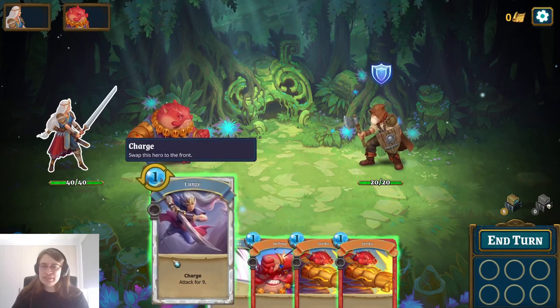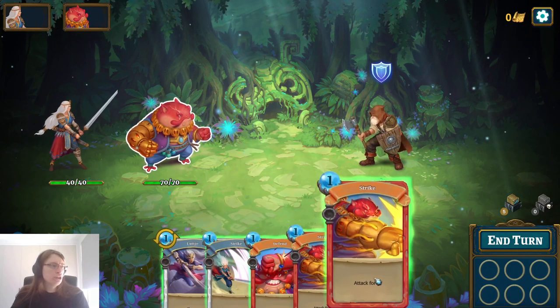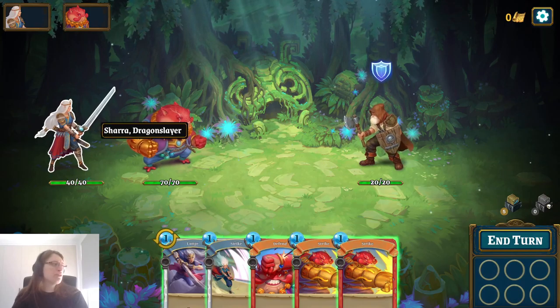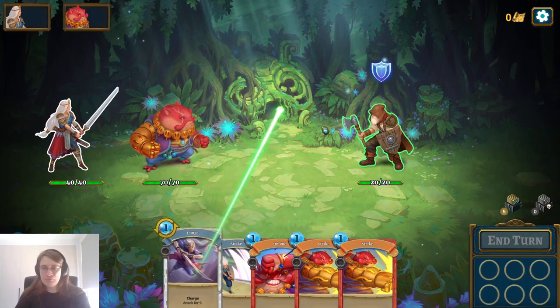Okay, so this card has charge, so it will move Shara back to the front. It doesn't really matter who's in the front right now. There's a whole bunch of mechanics that depend on it, and usually the hero in the front is who gets attacked, but they're not attacking, so it doesn't really matter this turn.